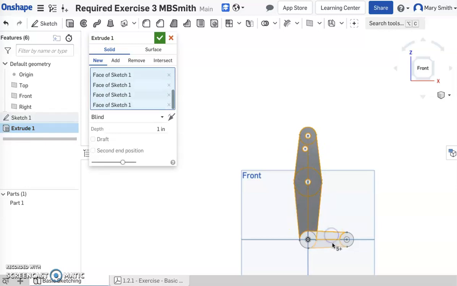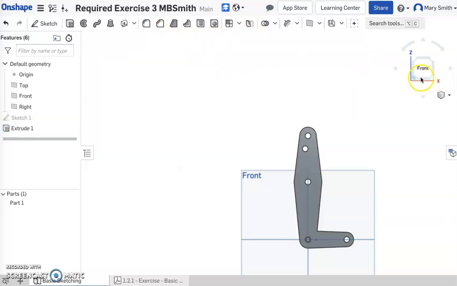Oh, it did tell me to turn those center lines into construction lines earlier, and I didn't do that. So that's why I'm having to select a lot of different parts right here. If I turn those first 2 lines and this line right here and that line right there into construction lines, that would have been a little easier. All right, so right now it's saying taking all the faces that I selected and blindly, which just means in one direction with no end, and except for at 0.12 will be the end. All right, so now I'm going to press, yeah, I like that.